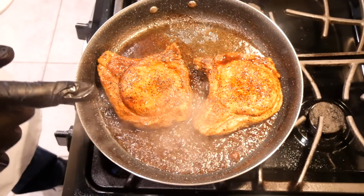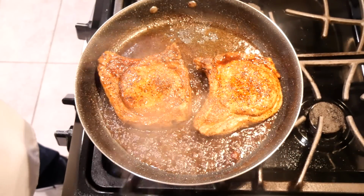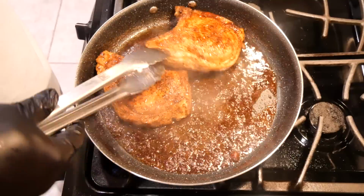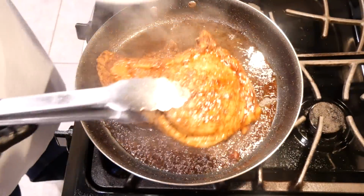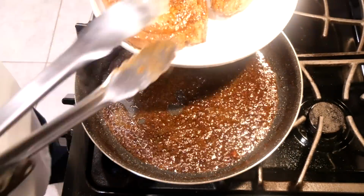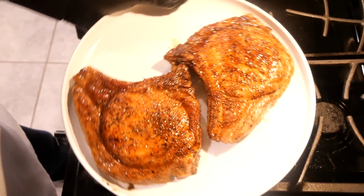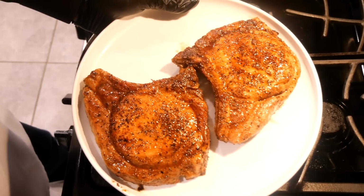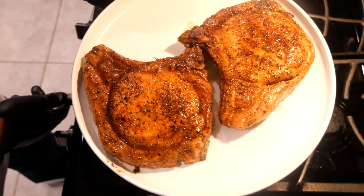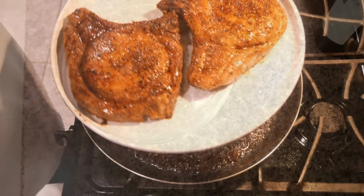It has been about 30 seconds later and they are looking good. Now it's time to come off and plate. There you go, everyone. All done. Don't that look good? They look juicy and they should taste delicious. Now I'm going to let these rest while I make my salad and baked potato.